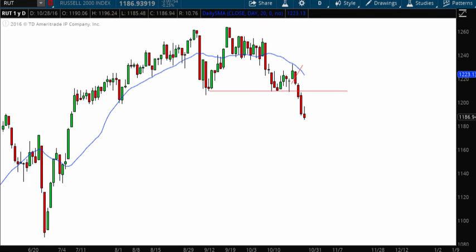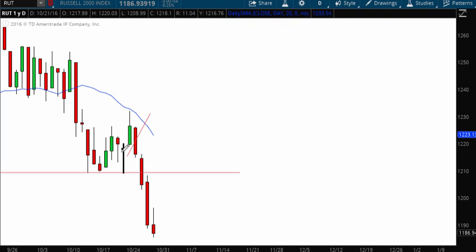If you look at the Russell 2000, that's a more broad-based index, you'll see again we moved up to my target price. Here is Friday, and Monday, Tuesday, we hit my target price again right to the penny. Look at that. My target price was 1231.1. The high for the Russell 2000 was 1231.93. So we were within 80 cents of my target. We went a little bit higher than that, and then we pulled back.